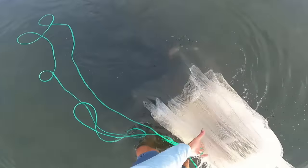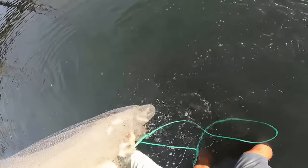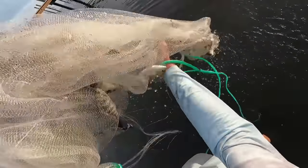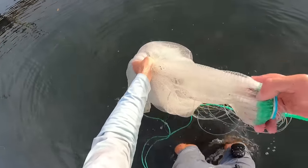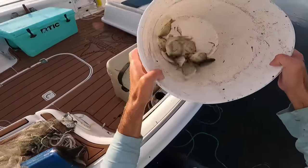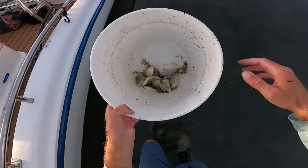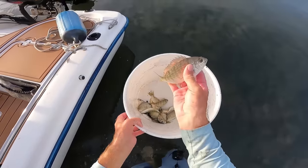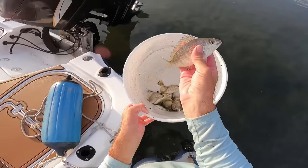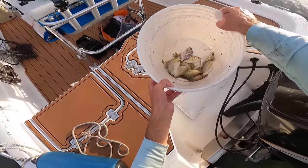We are loaded up and whoa, these aren't mullets. Look at them. They're all pinfish. Crazy. Mostly like 4 or 5 inch pinfish. Oh, that's awesome. All right, check out all those pins. There's at least 10 or 12 in here. And they're great size too. Like a big snook or big jack or ball or tarpon is gonna smash that.